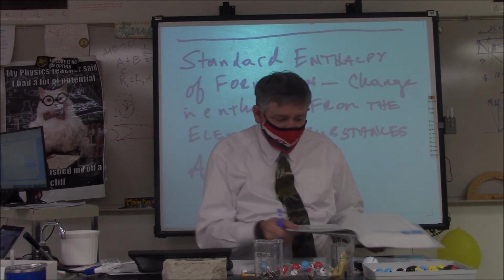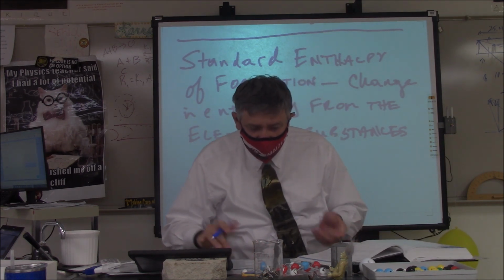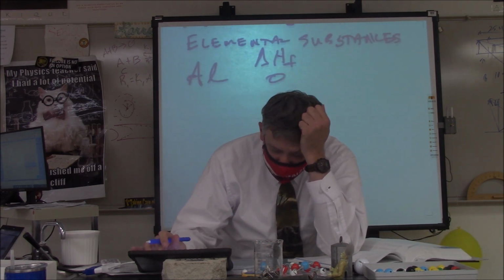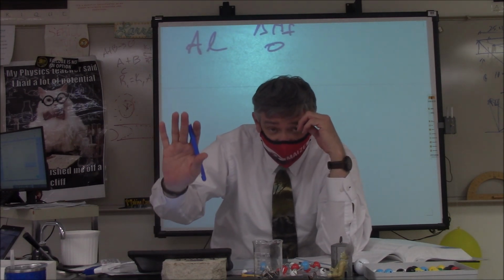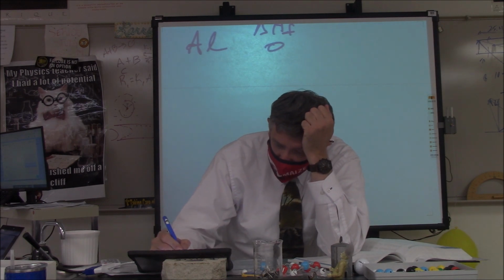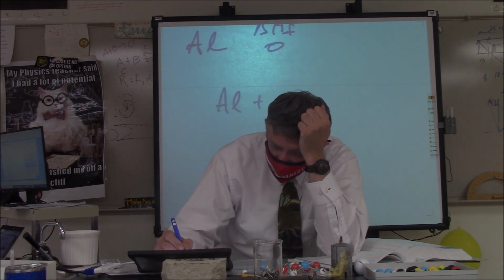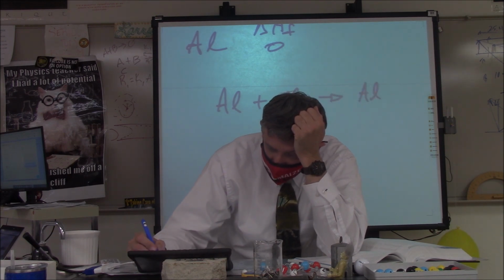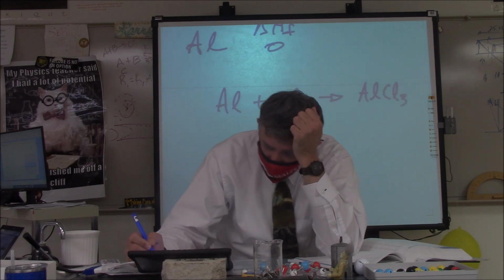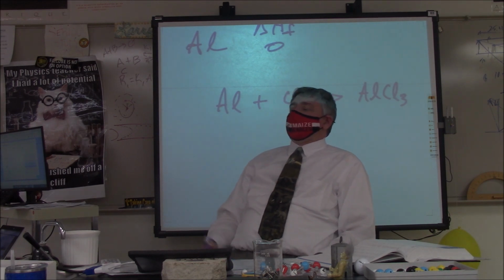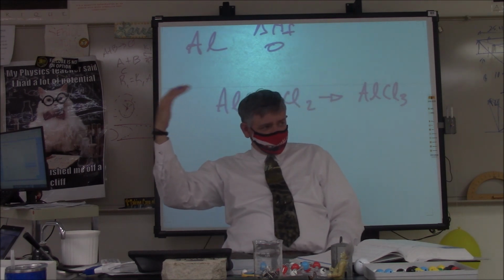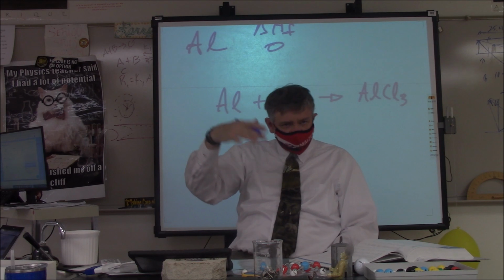So this is how it's written. Let's say that you want to make aluminum chloride. In a Chem 1 version of this story, you would take aluminum, and take chlorine gas, and you want to get AlCl3. All right? Now, because you all know how to balance equations, what would that balanced equation look like?